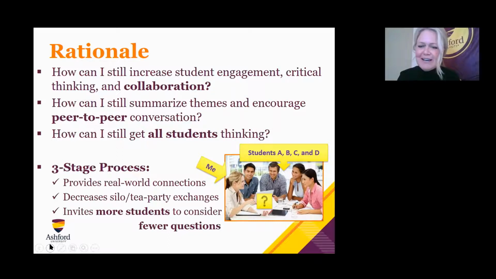Now, let's just say I have students A, B, C, and D in this discussion. In the real world, we'd have E, F, G, H, I, J, K, L, M, N, O, P, you know what I'm saying, if you have a large class. But if these were students in a discussion thread, I could respond to student A, have a conversation with him, and pose a thoughtful question. I could then, in a separate reply to student B, offer him a question, respond to student C, offer her a question, and so on and so forth.